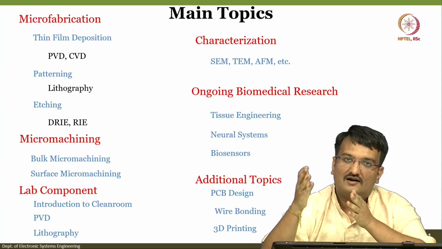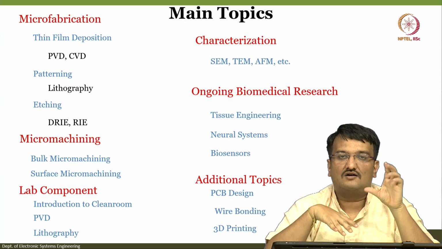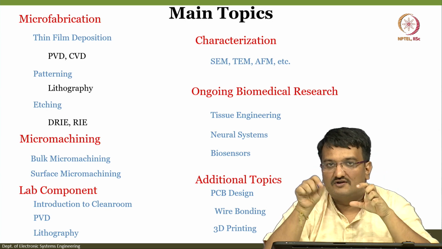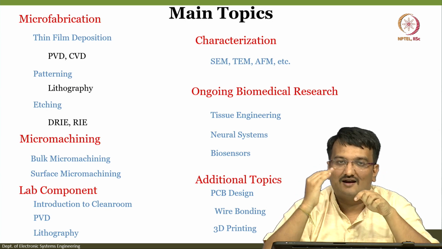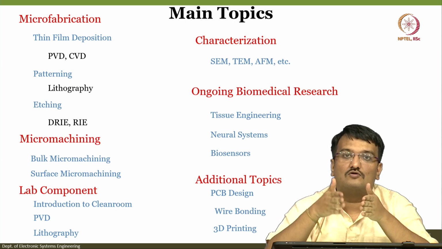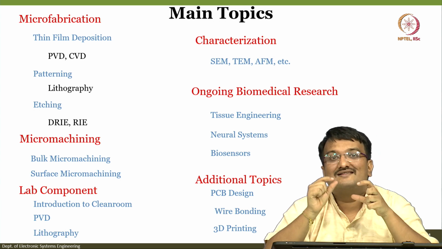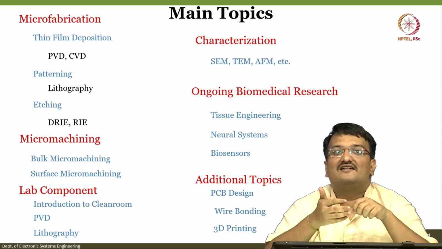Also, wafer dicing is another point, because as you know, if you have a 4 centimeter wafer, it will have small different units in it. The same kind of sensor will get replicated 100 times. Then you have to take them out, right? You have to extract all the instances, all 100 instances. That is where dicing comes into the picture.